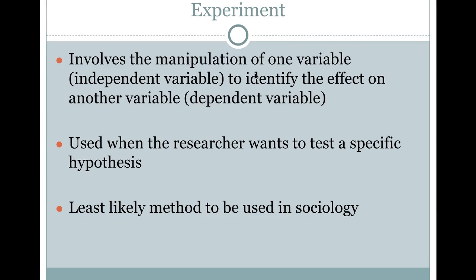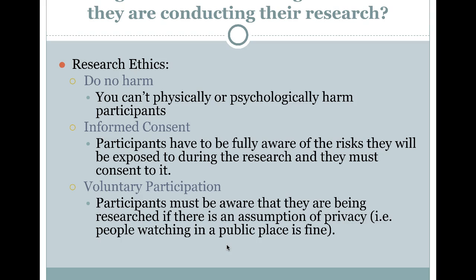Experiments, as we talked about before: you manipulate the independent variable to identify what kind of effect it's going to have on the dependent variable. So this is when you want to test your specific hypothesis. And this really isn't so much used within sociology. Typically, you're going to see some of those other options we've talked about. This experiment is typically more seen for psychology. You use it a lot with variables for psychology. Sociologists are really going to look more at naturalistic observation, interviews, that kind of thing, where they can interact with people versus just identifying variables.